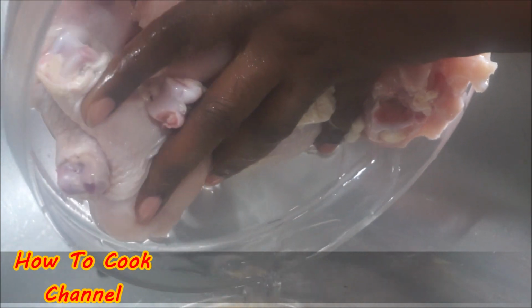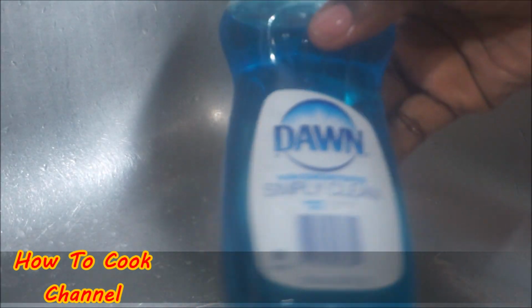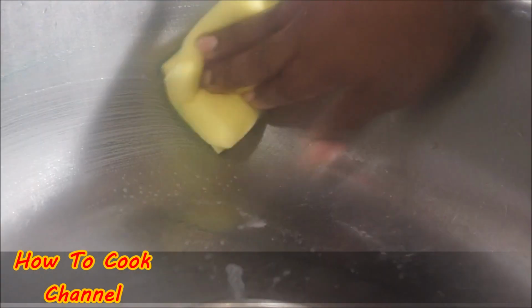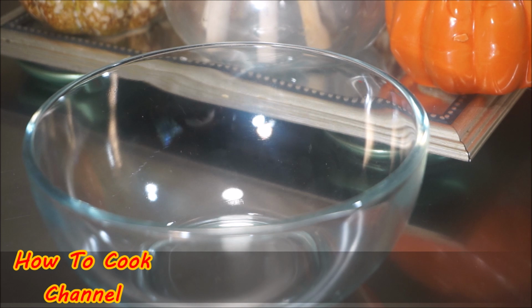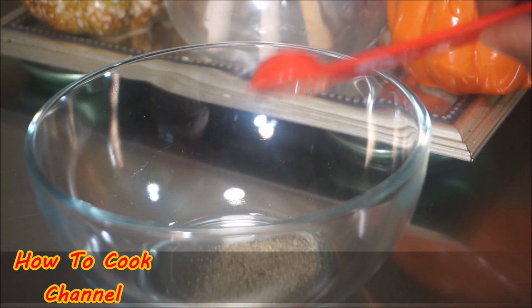So after I did washing my chicken nice and clean, I went ahead and cleaned up my sink with my all-purpose spray and some of that Dawn. I love Dawn. Don't ask me why. Give it a good little wash to get that germ out of that, because your girl is germophobic, right? Wash my hands nice and clean, because I'm not going in with my cooking my chicken with my hands that I just did whatever with, and I cleaned it with my paper towel, disposed of that, and my chicken was ready to start. Now let's get right into our main ingredients.